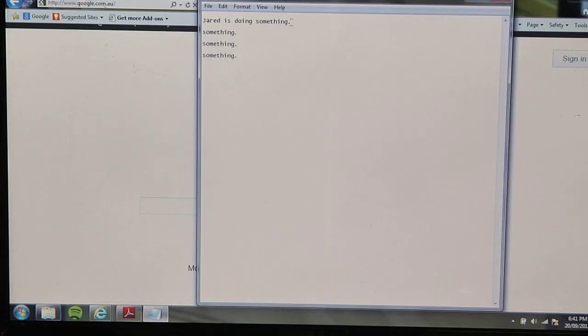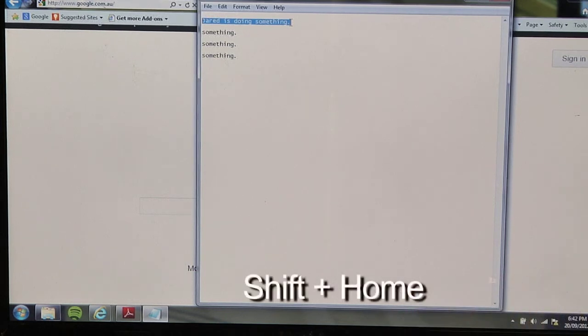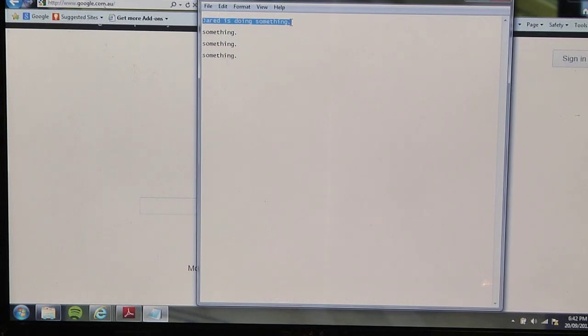There's another thing you can do there. If you just want to copy the entire line, then you go Shift and Home. That'll work. That will just highlight the entire line, and then you Control C it, and then once again you can go down here, go to the end and go next, and then Control V, and there you go. The whole sentence is done. That's right. It's very cool.